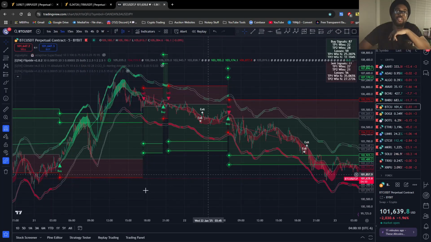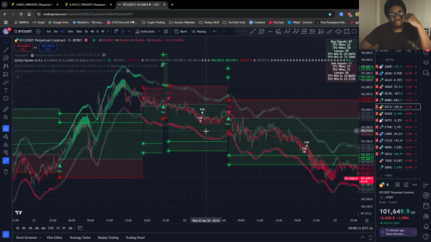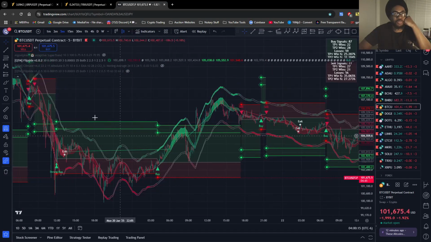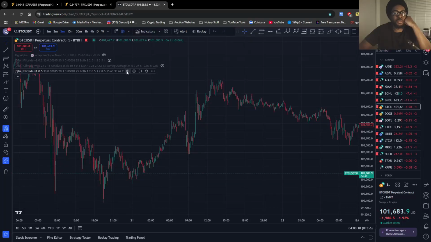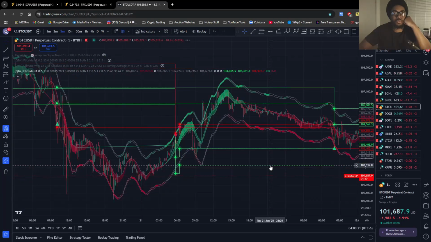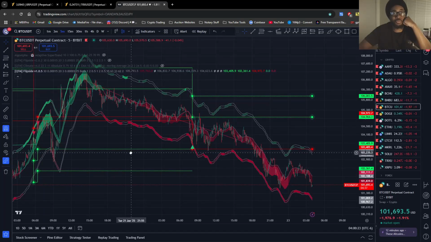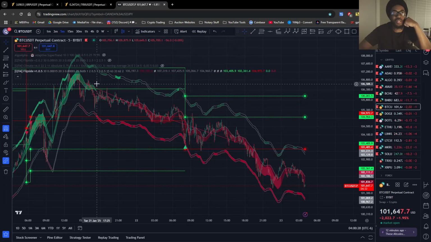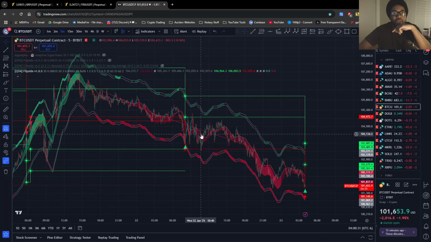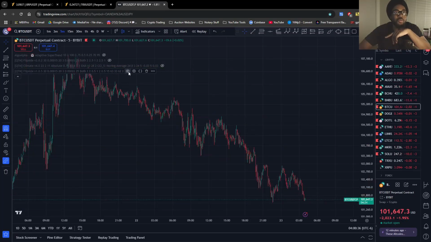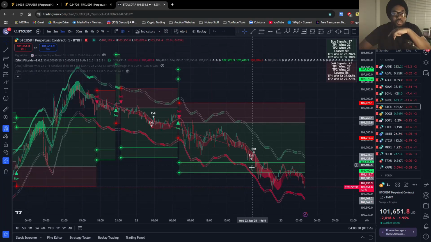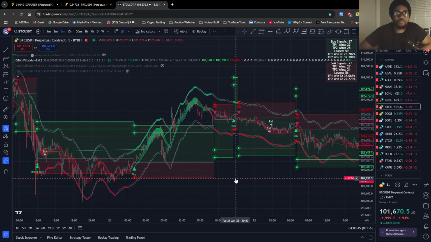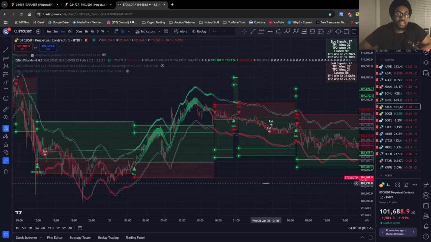In this 2.0 version, the take profit and stop loss lines are just more clear versus the other version. The other version just looked so confusing. And plus this one also wasn't as accurate, because if you notice, we're getting a buy signal right here, and that is not what we need to be doing. We need to be following the trend. The whole point of this indicator is to be following the trend. I have another indicator called climate that I'll probably end up showing you guys pretty soon as well. That indicator is designed to catch reversals and retraces and stuff.